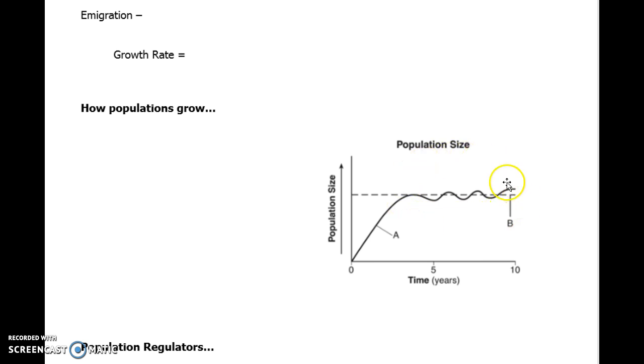This area is called the carrying capacity. Carrying capacity is the maximum amount of people or organisms that one particular environment can support. The earth can only have a carrying capacity of roughly 10 to 12 billion people. Carrying capacity can apply to your house. How many people can fit in the house you live in? Whether it's living quarters or people coming over, that's carrying capacity.